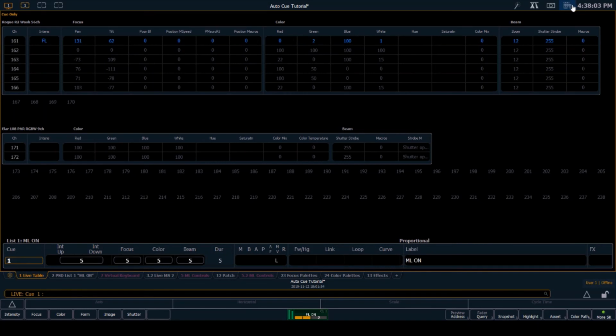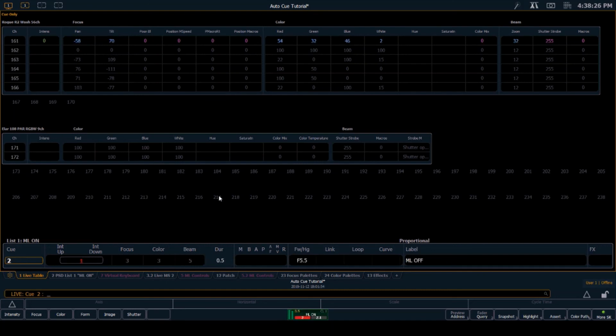auto Q. A couple things to pay attention to. Watch these intensities, the intensity, pan, and tilt. But also I want you to watch this duration and then the follow hang. So I'm going to hit Q2 go. We've got the duration of 5 seconds with the parameters changing up here. And then we've got the follow hang.